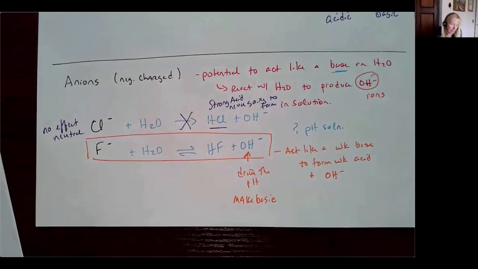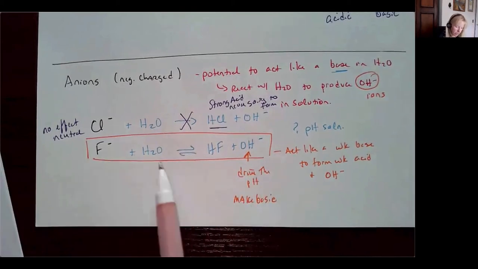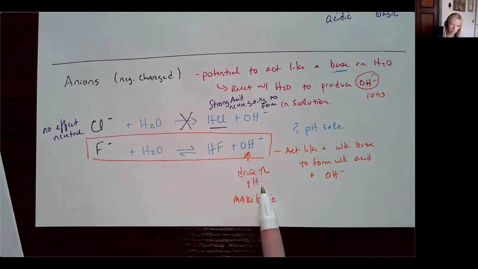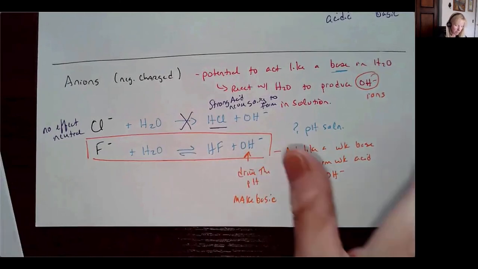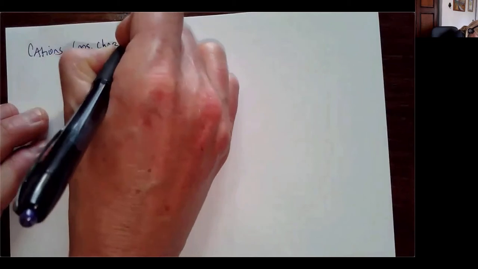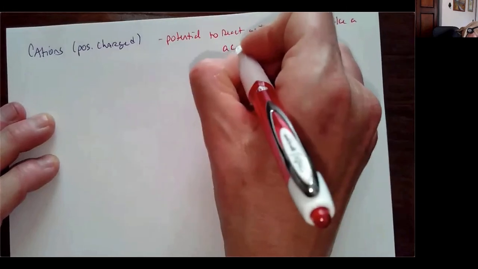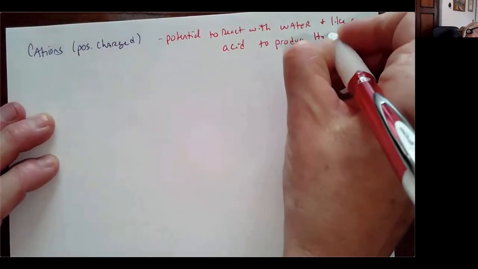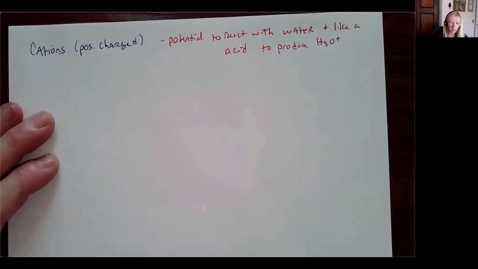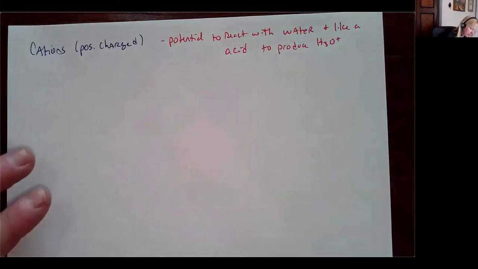So if I have an anion and it's the anion of a weak acid, it's always going to have this effect where you're going to form this equilibrium scenario and produce some hydroxide ion, which is going to make the pH more basic, so raise the pH. If I have a cation, it is going to be different. Cations, like anions, are going to be positively charged, and they can have the potential to react with water and act like an acid to produce hydronium ions. So anions are going to act like a base, cations are going to act like an acid if they meet these criteria. So if it is the counter ion of a strong base.